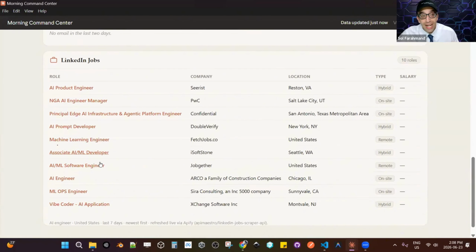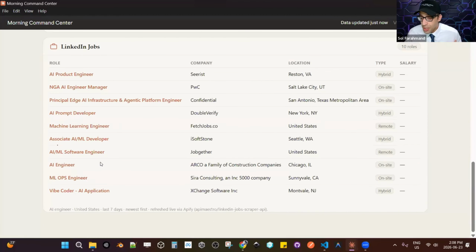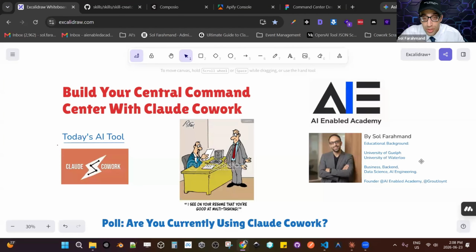And then here, I also have LinkedIn jobs. Now, in my last session that I did yesterday, someone asked, can I see LinkedIn job posts that just came in? And I'm going to show you that, of course you can. We're going to set that up as well. So here are the LinkedIn jobs that were posted in the last 7 days. If I'm applying for AI engineering roles and I want to stay on top of that, here are some that just came up on LinkedIn. It was sort of scraping LinkedIn in a way. Okay, so that's what we're kind of trying to build here.